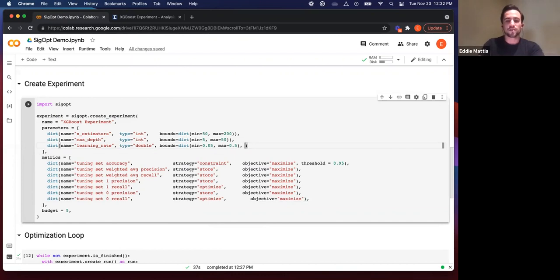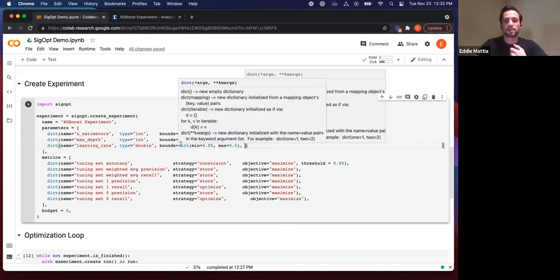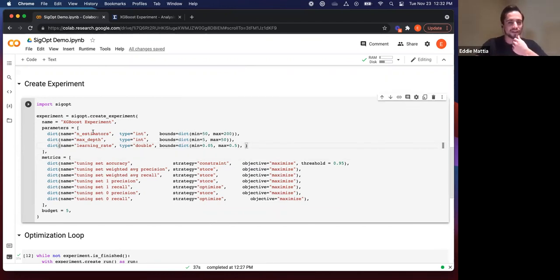And one other thing to think about is that it's not just the metrics that might impact this more advanced experimentation setup, but maybe you have extra information about your parameters. In this case, we can think of a parameter like a learning rate, where maybe you know there are values on multiple orders of magnitude that are good, but you don't really know how to specify the search. So maybe you want the optimizer to search on more of a log scale as opposed to uniform across these multiple orders of magnitude. So another thing you can do is set transformations, like in this case, we'll do log on the learning rate for the XGBoost model.